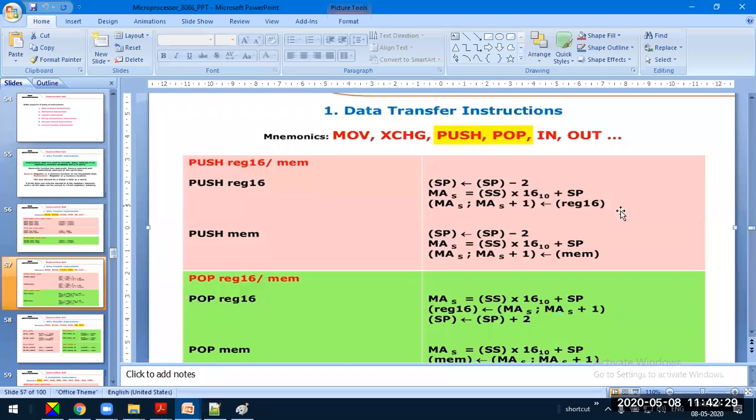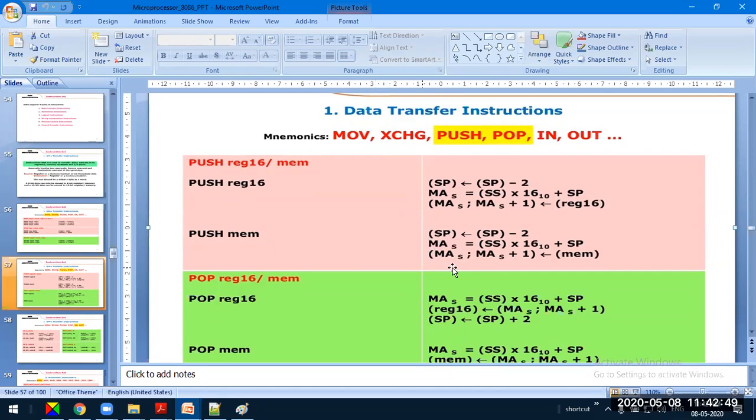Yes, okay, don't worry about this. I'll discuss this concept in detail again. So for now, you understand that the push instruction is used to transfer the data available in a register or memory location on top of stack memory. This I'll discuss again, possibly in the next class, when I take up the stack memory discussion.